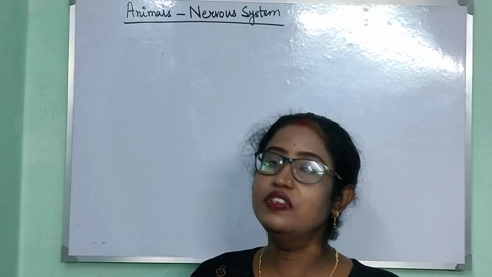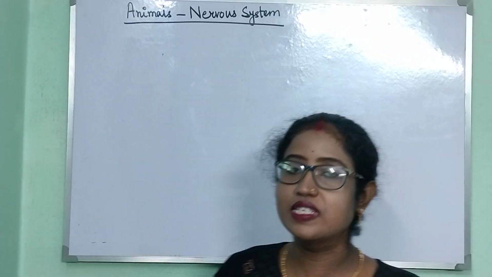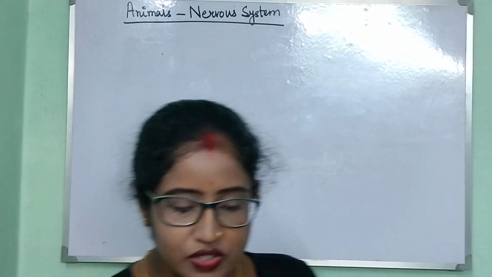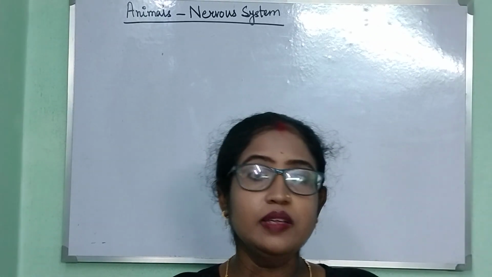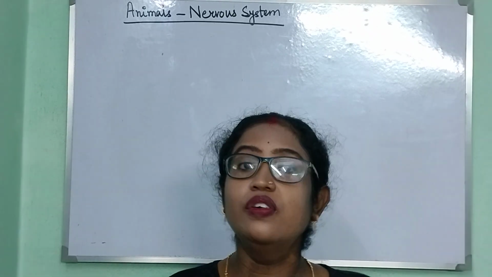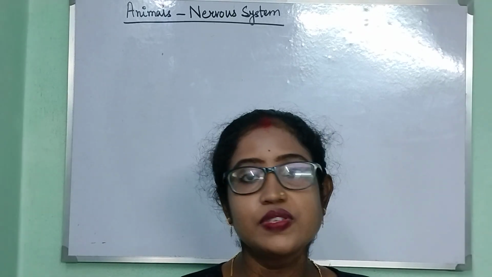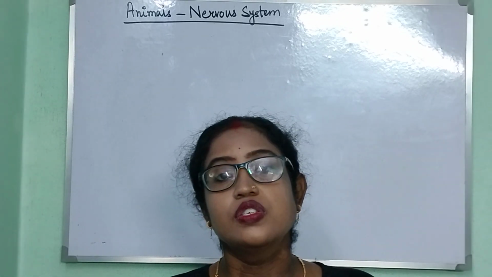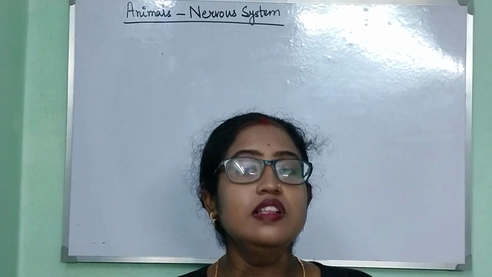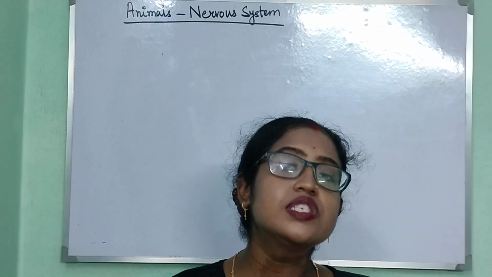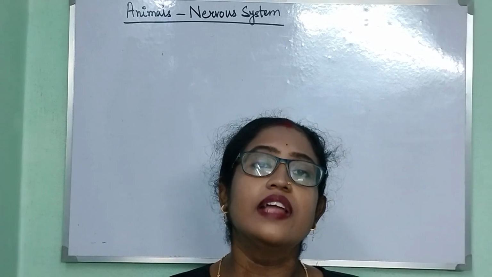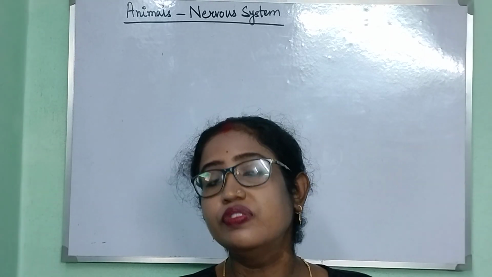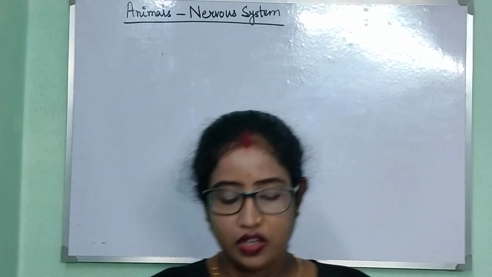Today's session we are going to discuss the animal nervous system, the introductory part of the animal nervous system. The animals do their physical coordination by various nerves and muscle cells together, mainly the nerves. The nerve cell is the smallest unit that together joins and completes the pathway of this coordination.